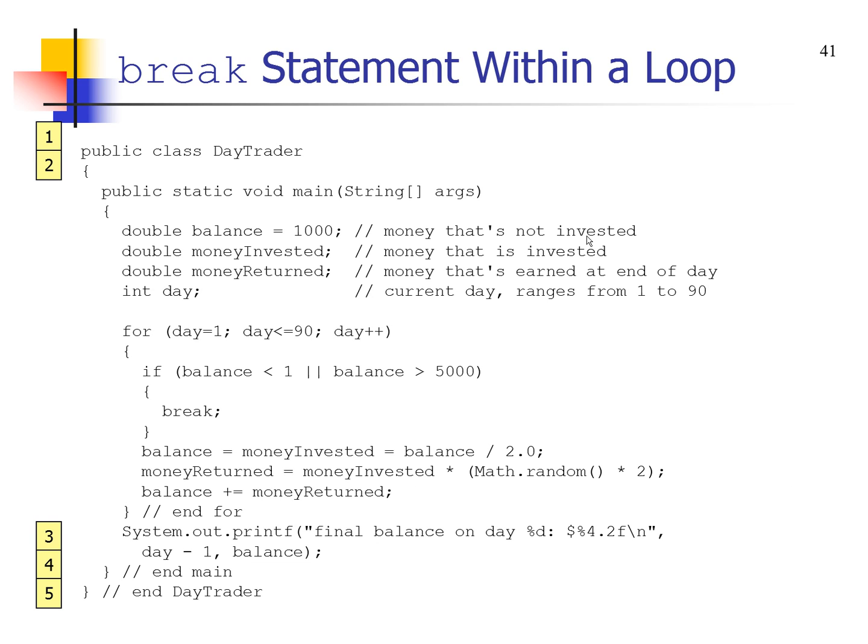Okay, so here we are. If I look at just the for loop heading up here, day 1, day less than or equal to 90, increment. So I know, actually, what is this program even about? It has something to do with money being invested, okay? Starting at day 1, going up to day 90, incrementing each day. So this loop is going to go for 90 days, okay? But if you look inside, it's checking if you have no money or you have over $5,000. So it's really checking those conditions. And if you have no money or more than $5,000, then it breaks and gets out of the loop.